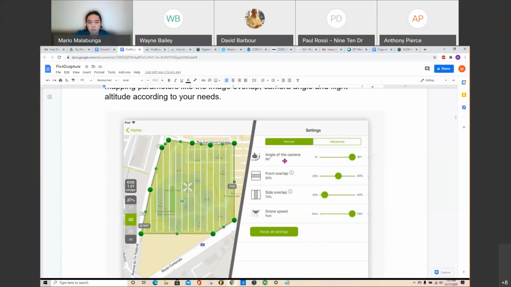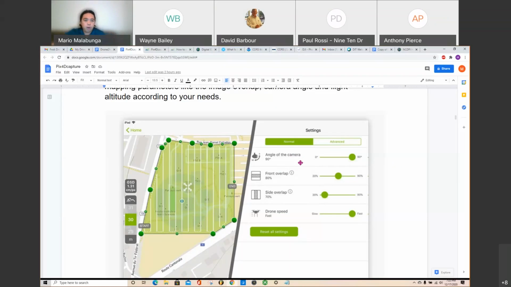When it's 0, it's pointing on the horizon. So there are cases that you will have to change this, sometimes 60 degrees. Like for me, whenever I use my drone for thermography, I use 60 degrees. So for mapping, okay, 2D maps, I just use sometimes straight down.